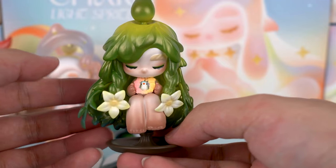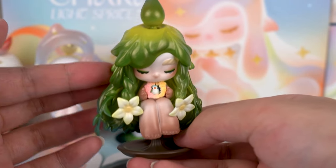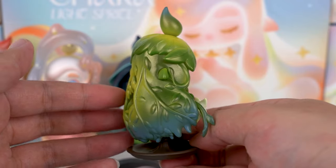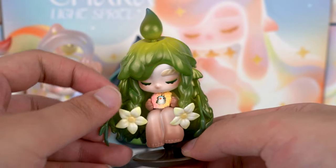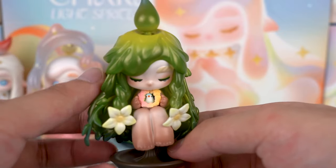All right, we got this figure, Shadow of the Trees. I'm certain this is my favorite one in this series. As for my favorite part, it is the long, leaf-like hair, which is absolutely beautiful. You can see the pearlescent gradient effect showcases the contours and details of tree shadows, almost looks like real leaves in a way.